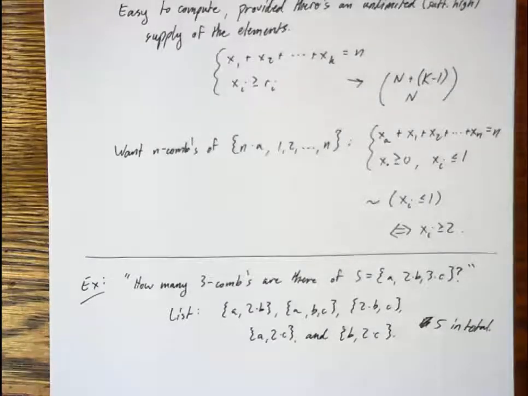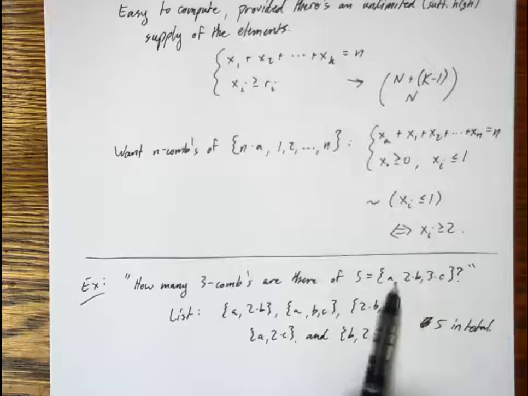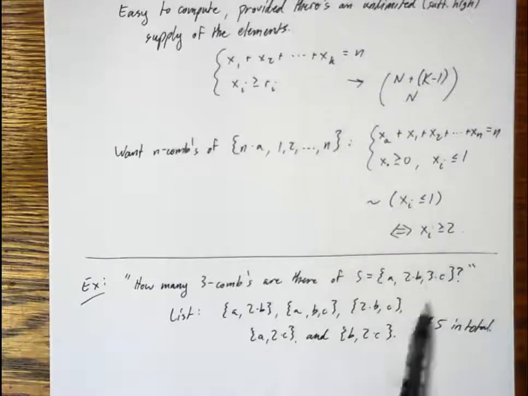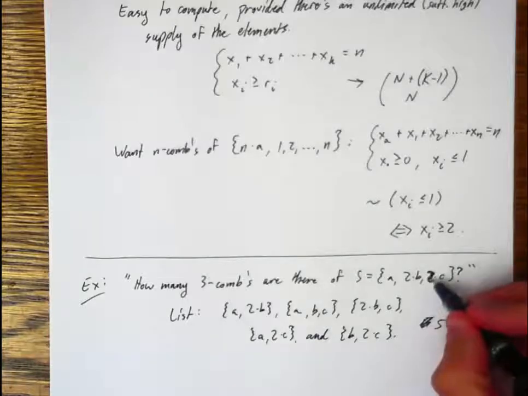Cool. And you can check that this is exhaustive, and you can think about choosing the 3 combinations as taking away from this set of 5 things exactly 2 of them. And then what's left over is your 3 combinations. Now, the problem there is that you're going to have to take away 2 C's, not 3 C's.